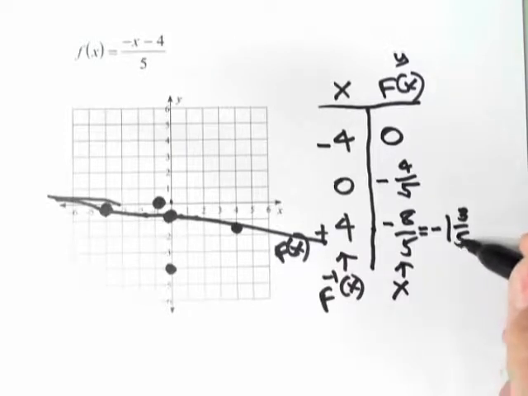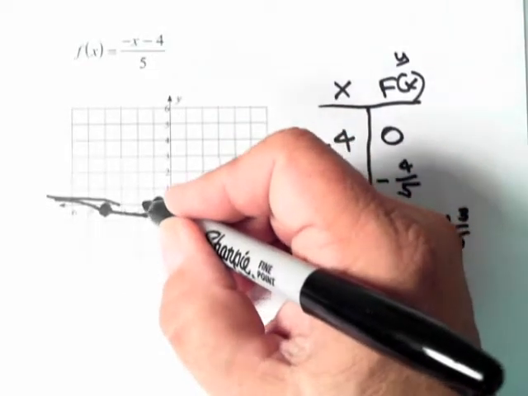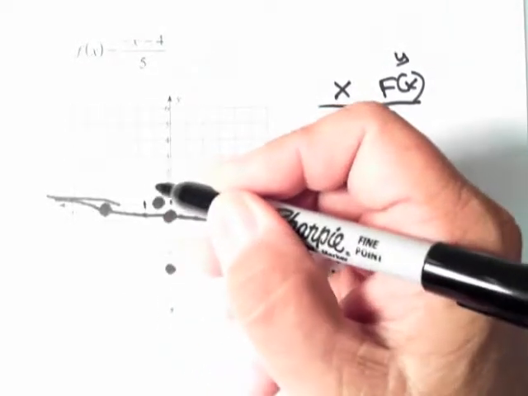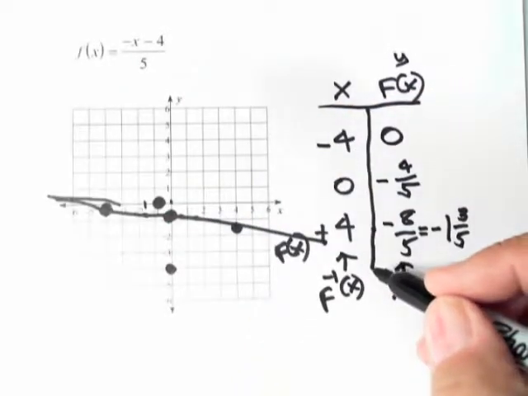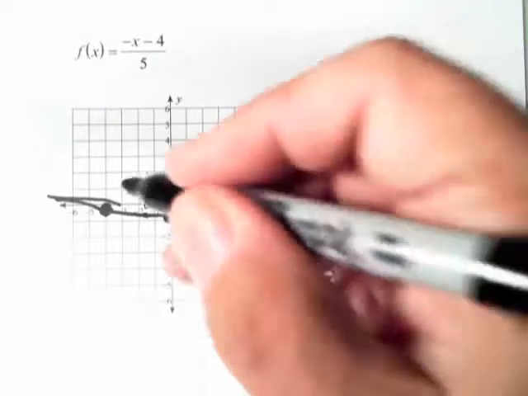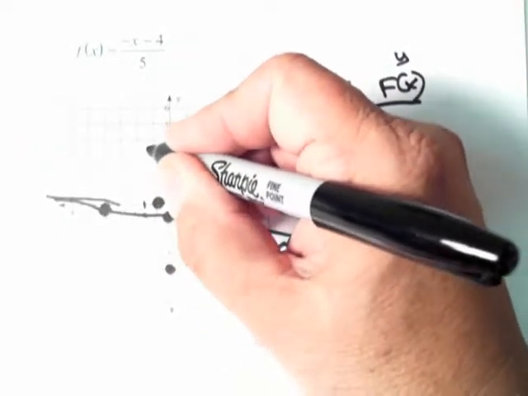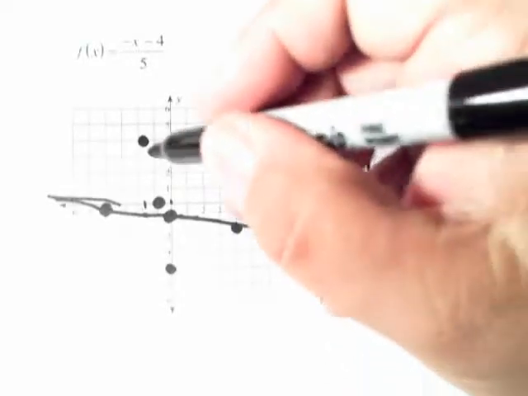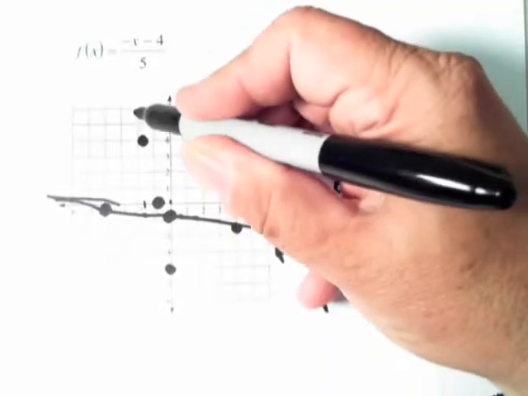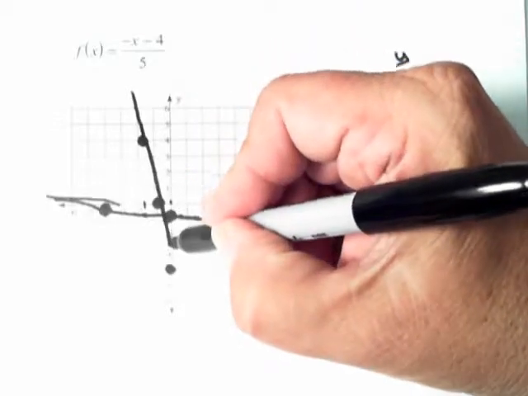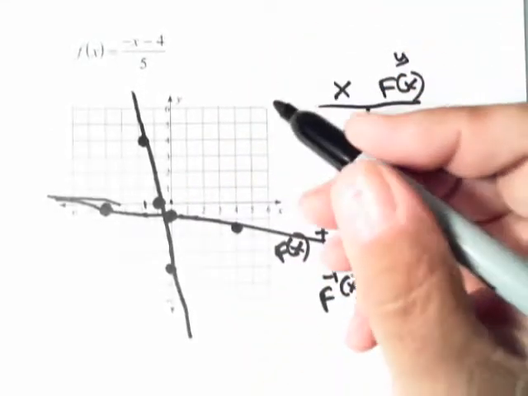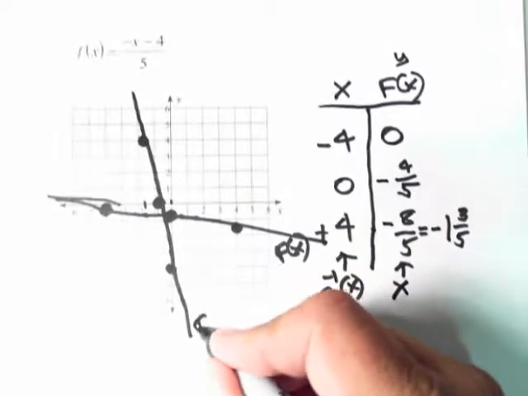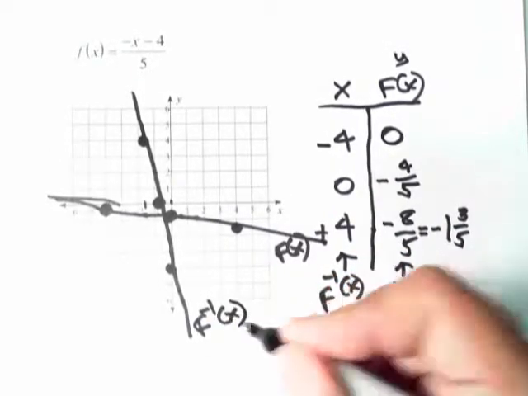Now, the last one here, x equals -1 and 3/5. Well, 1 and 3/5 is going to be about a little over halfway there. And we want y to be +4. 1, 2, 3, 4. So it's going to be upward right about like this. Okay, well, this has got to fall in a straight line, and it sure looks like it within my fancy graphing here. If you want to be a little bit better, you get a ruler out or something. But anyway, here we go. F negative 1 of x.